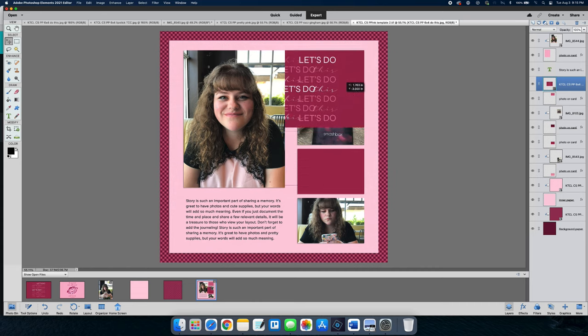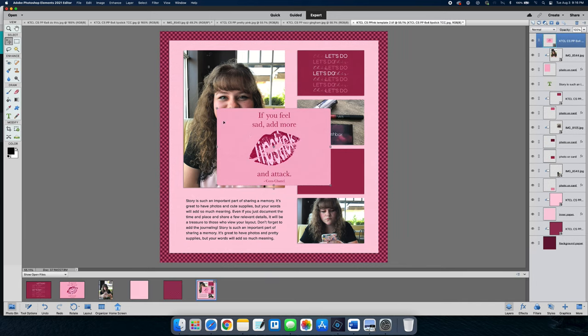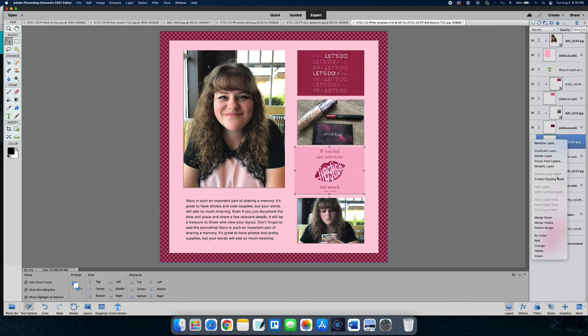Now I'm putting in these 6x4 cards. They import at their real size — six by four — so when I put them in that's what a 6x4 would look like on a 12x12 page. But I don't have to keep it that big; I can shrink them down to fit those spaces and that's just fine to do. So there that would be the 6x4 size, now I'm shrinking it down — this way you can fit more on your page and you can still see the detail on the card. Now remember, shrinking down is always great — you're going to keep your resolution and not lose any quality. When you enlarge something, that's when you have to be a little careful, and we'll talk about that in just a minute.